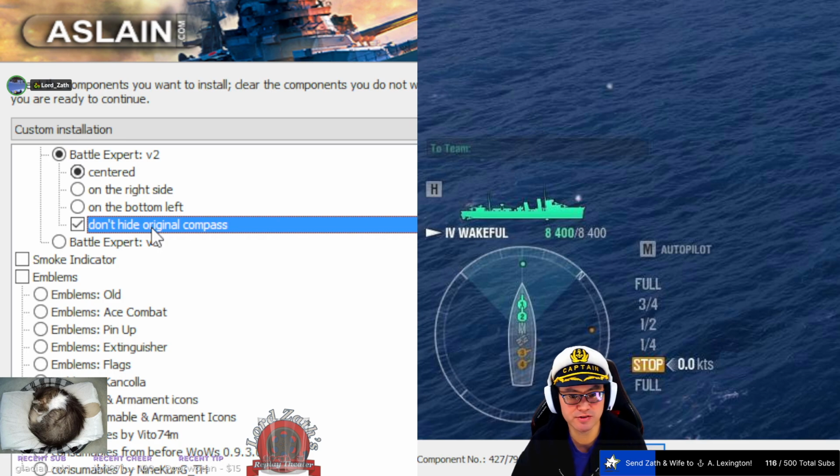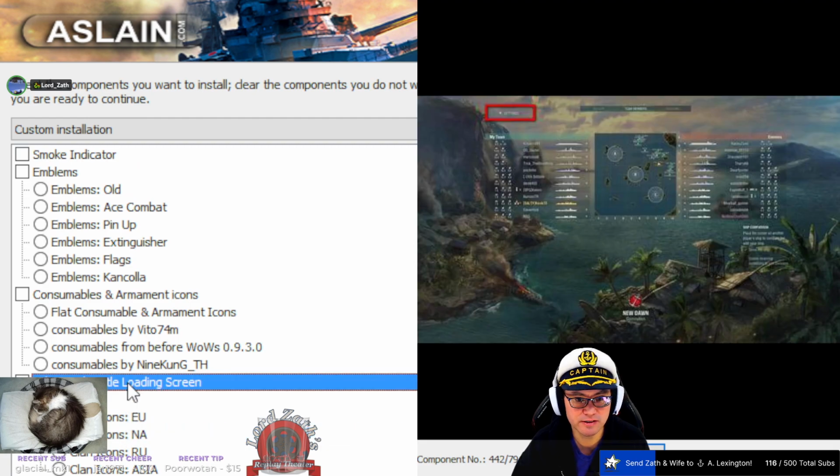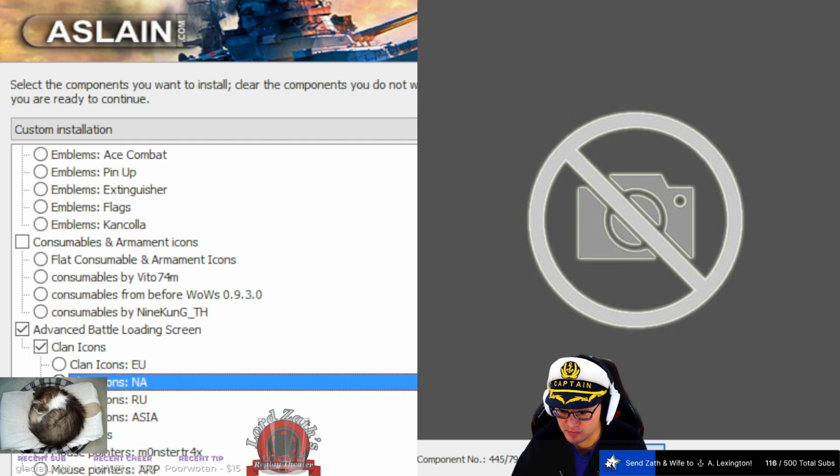And then I have also set don't hide the original compass just so I have something to look at. Advanced battle loading screen is handy because it gives you just some extra information as the game starts up. For example, you can see what ranks players are and stuff like that. You can have clan icons. It's kind of fun. Battle Expert is called Assistant in Mod Station.